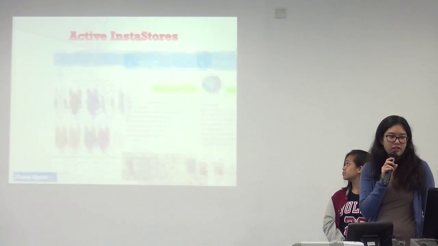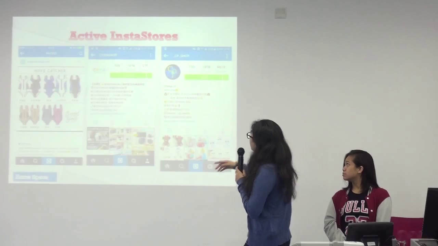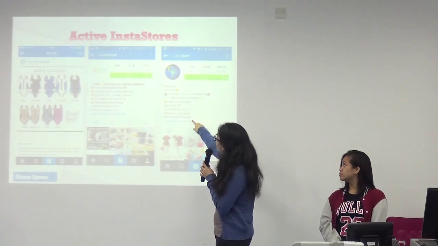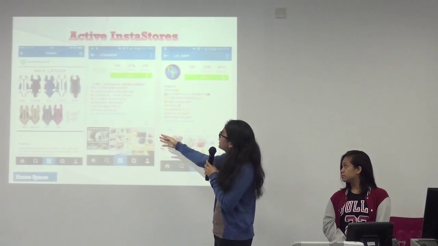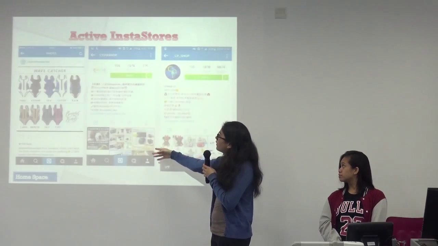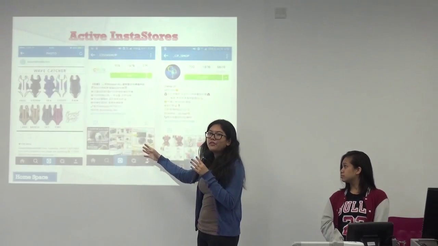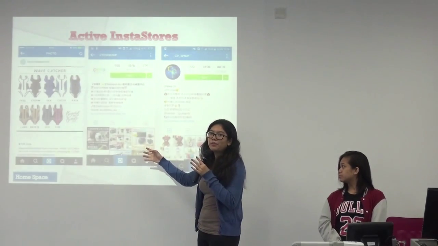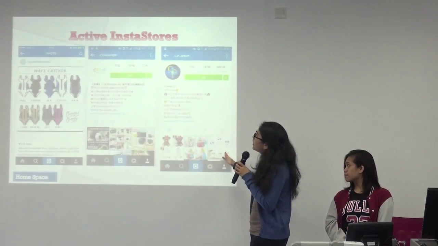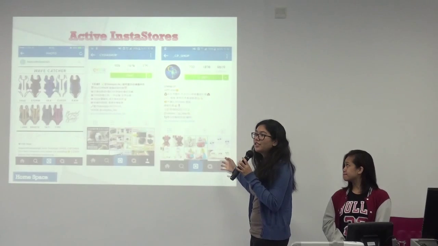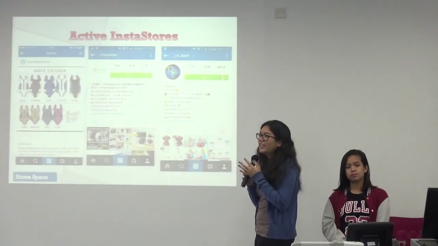And here are some Insta stores. As you can see here, there's WeChat here. So that's how you can contact them. This is Beyond the Beach Cynthia shop. They sell cameras, so if you buy from them, you can actually get them cheaper than when you buy in a store. And this is CP shop. This is a local Insta store, so this is based in Macau, and you can buy Disney-related items.